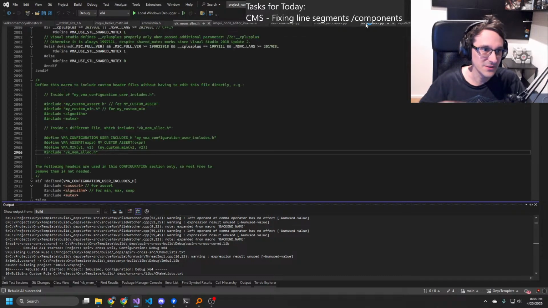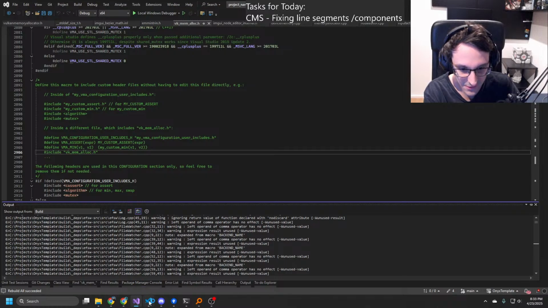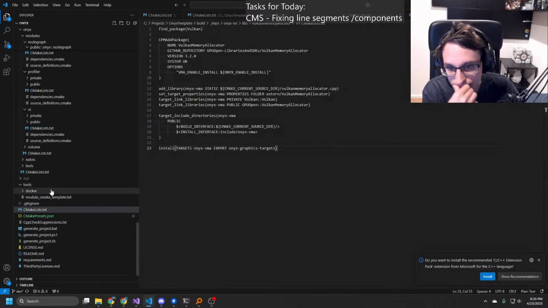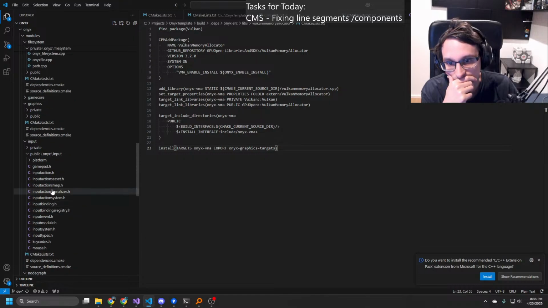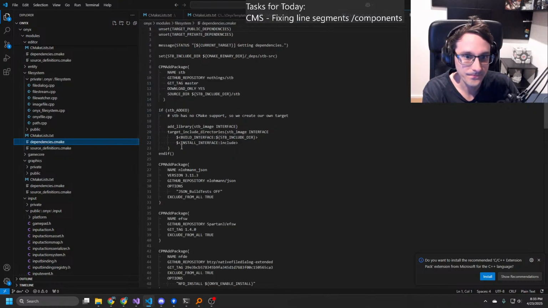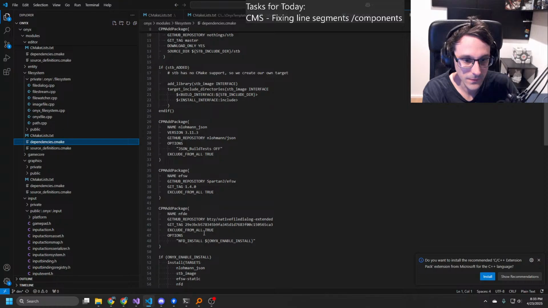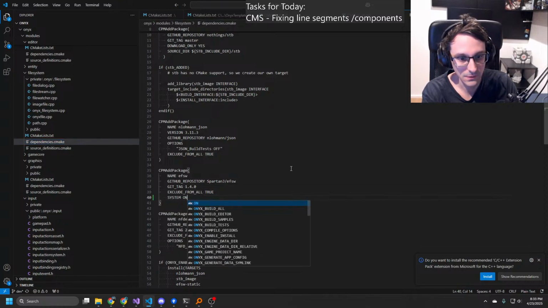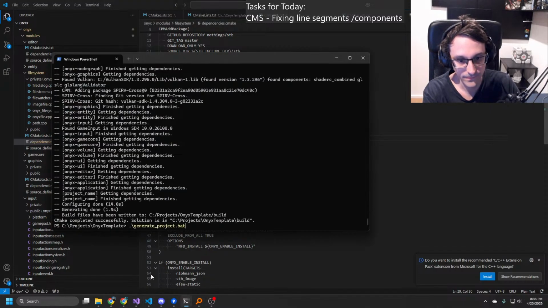Then let's try getting rid of the other ones. So file watcher, right? That is in file system. It's this one, I think. Let's try.